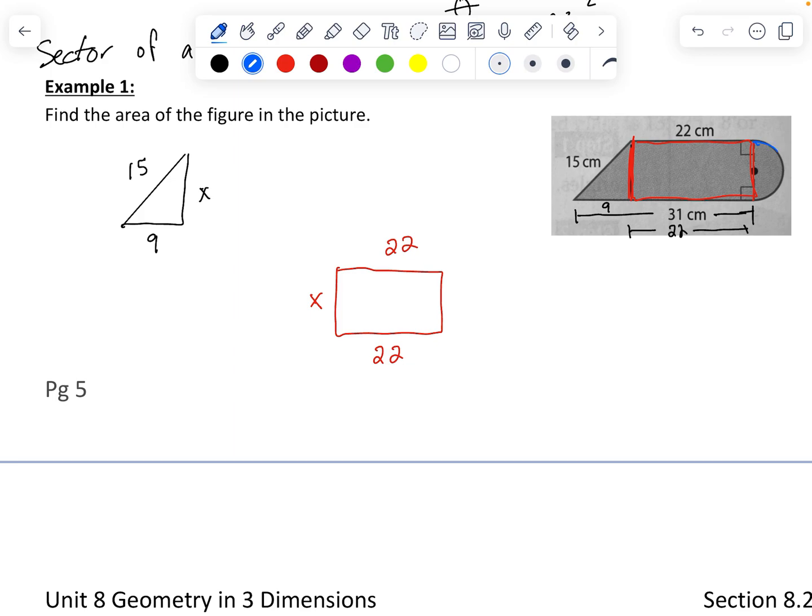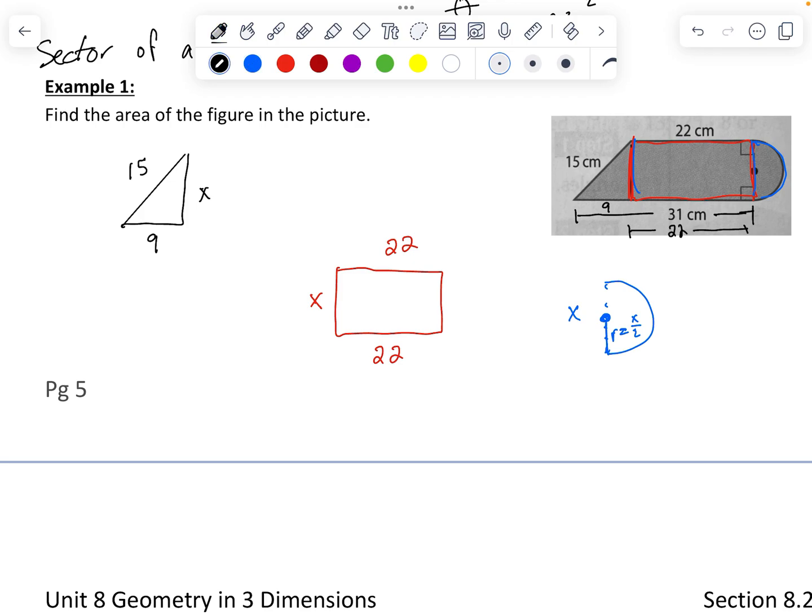Then we have this, what we call semicircle. Well, we don't have a formula for the area of a semicircle, but that's just half of the area of a circle. But again, we're not going to be able to solve this unless we know what r is. Well, this dotted thing here is also x, if you didn't realize. And then later, we're going to want to use the radius. So that's going to be half of x, because x is our diameter.